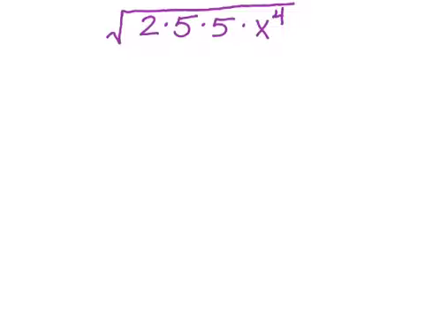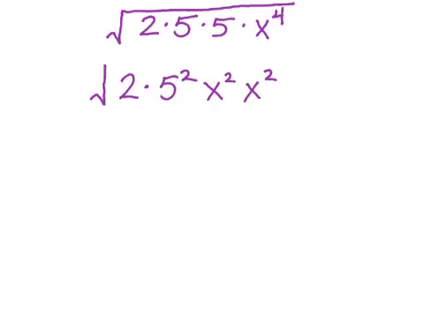So to simplify it, since we do have a square root here, I want to take this and rewrite all of the factors in pairs if I can, meaning that I want to write everything with an exponent of 2 if I can. Well, I only have 1 2 here, so there's no way to use a 2 exponent with that. But you notice I do have 2 5's multiplied together, so those I can put using an exponent. So I have my 2 times 5 squared. X to the fourth, we can leave it x to the fourth, but it'll be easier to simplify it if we recognize that that's x squared times x squared.